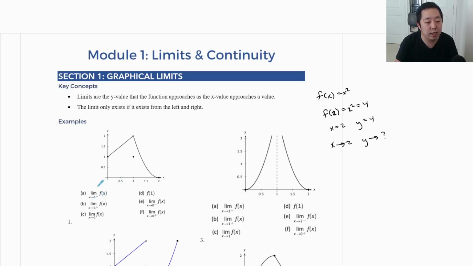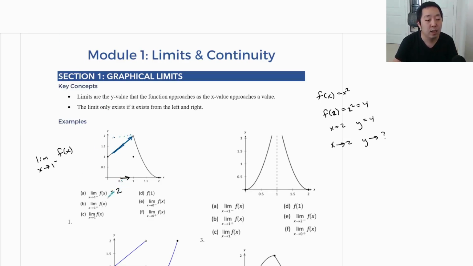This notation here, this limit as x approaches 1 with a minus sign, this is saying what does the y value of the function approach as x approaches 1 from the left. So here is x equals 1, and I'm approaching it from the left. And graphically, the way you look at it is you say, if I'm approaching 1 from the left, what is the y value doing? The y value is approaching positive 2 in this case.